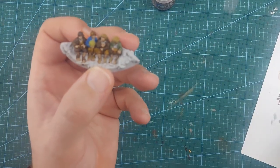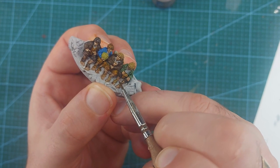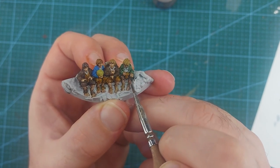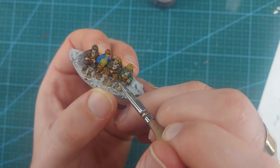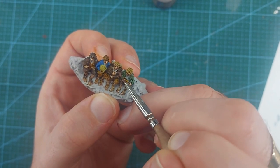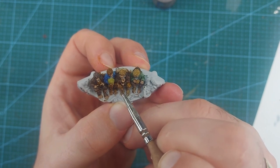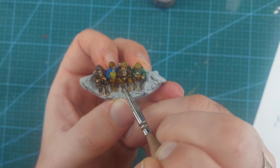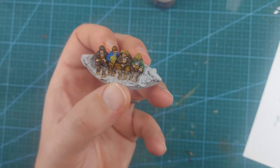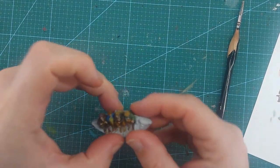A bit more on my palette. Right, we get this knee. Get Sam's jacket. So we've gone around with our Gorgoyle Brown.